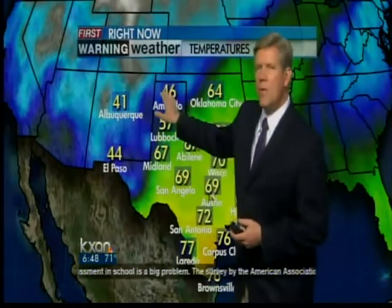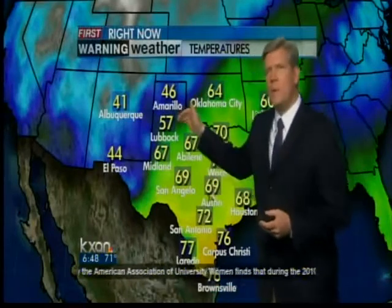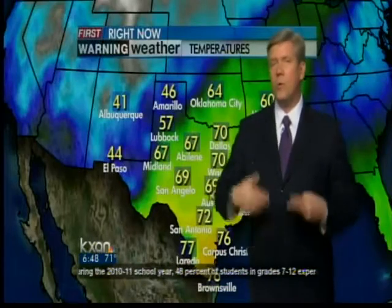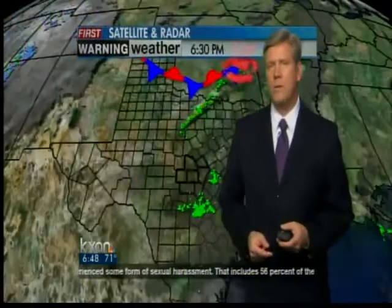Head north and you see temperatures quite a bit colder up in Amarillo — 46 degrees. That is cold air that is going to make it here, but not until tomorrow. It's got another push coming in behind it that's going to shove it through here, and probably by noon tomorrow we should have that moving through — winds out of the north. But between now and then, these clouds, the light mist, the showers, and maybe even some thunderstorms are possible.